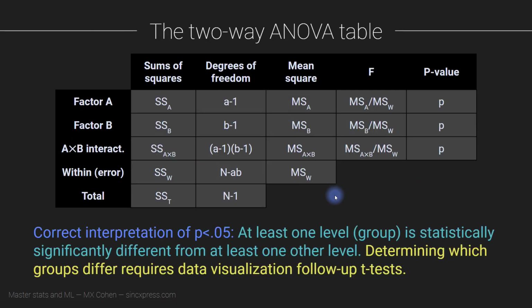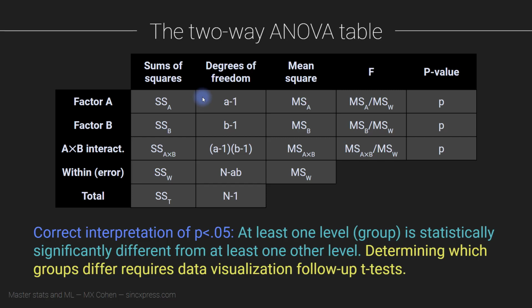Now, when you run an ANOVA, you are going to see a really big, messy table. Looks like this. There's a lot going on in this table, and explaining all of these things takes a little bit longer than the amount of time that I have here. But sometimes these ANOVA tables are just there to confuse you. There's a lot of stuff in here. You don't have to pay attention to everything.